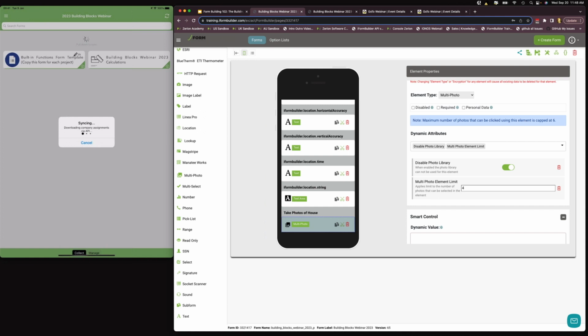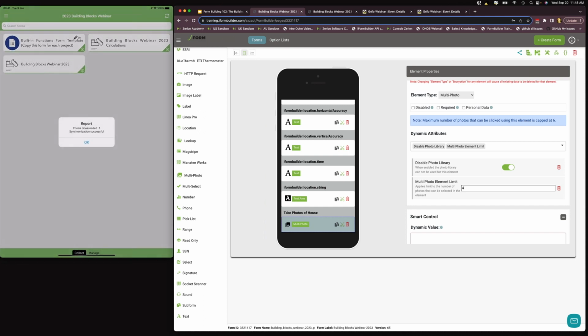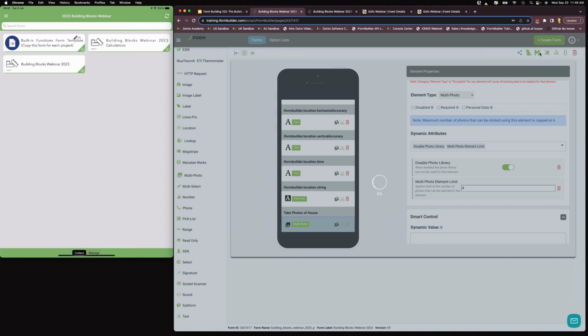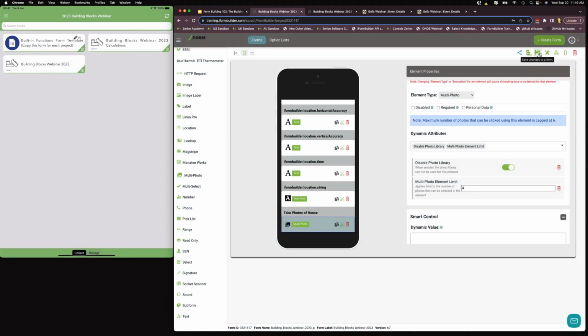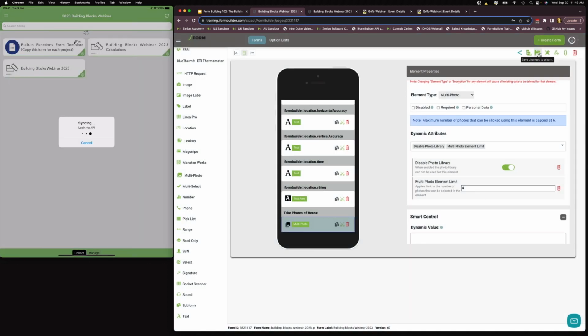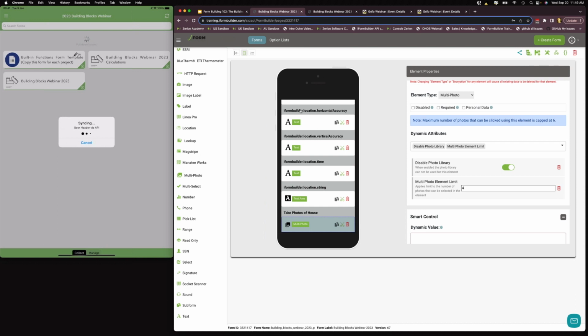Okay, so there was a question going back to where we put the false in the condition value, what's actually being hidden. And I'll show you that as we open up our parent form that we just built. Okay, so let me save this form. So save it here, and then on the left-hand side, I am going to sync my device. And at that point, you'll see that all of the smart controls that we have listed here are hidden from view, and we only are going to be able to see the multi-photo element.